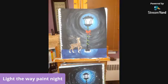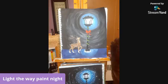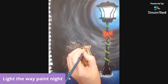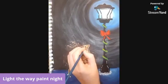So what I'm going to do next is clean my little brush off, and I'm going to do a little bit of black on the end of it. And we're just going to make his eye. This way we can keep going with the fur. So it's just going to be a little almond-shaped eye. And it's just going to go up and down like a little almond. Just like that. Just in the center there. I don't know if you can see that or if there's a glare.